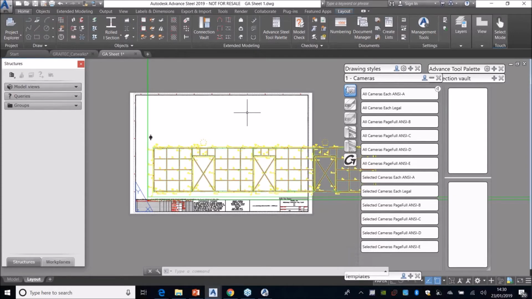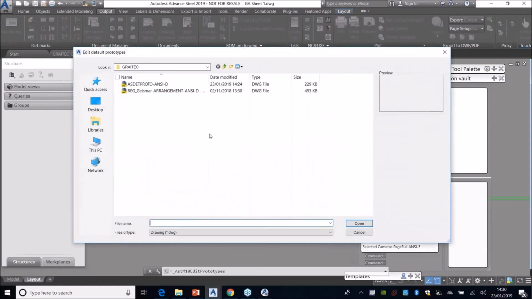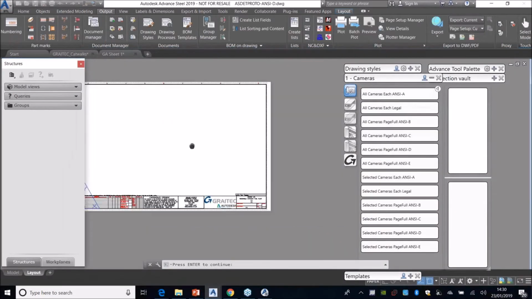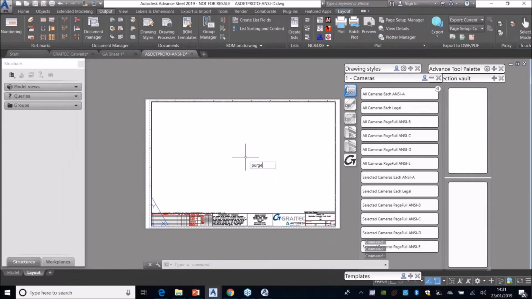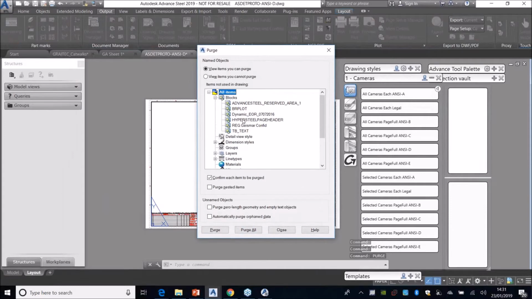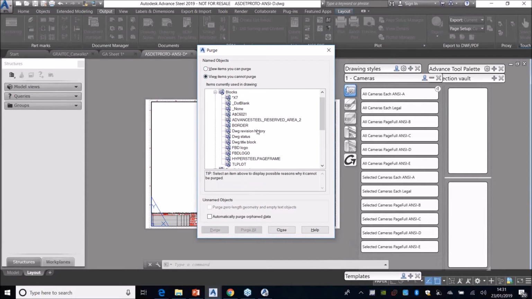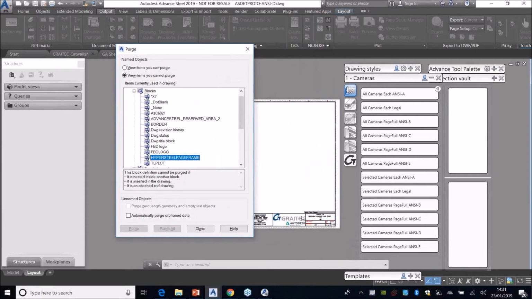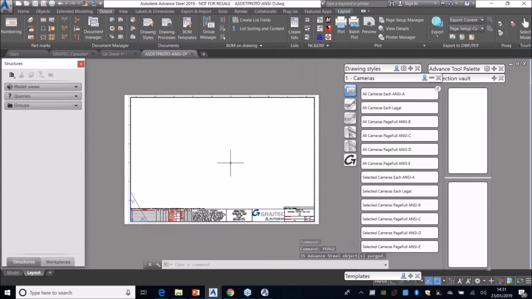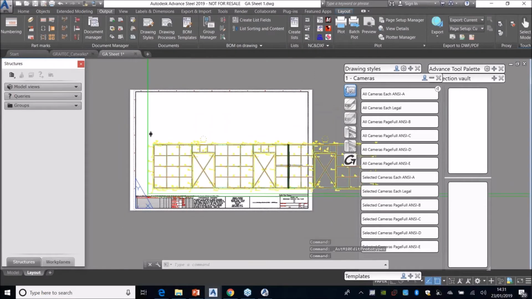First, of course, your page header and frame. For those of you who don't know, those are managed with intelligent blocks. Okay, I won't go through that because we'll be short on time if I do. But here, if we just type in purge, we'll see those blocks here, the hypersteel page header, and then here we'll see the hypersteel page frame. Okay, so this block should actually not be exploded. I probably just didn't save it or recreate it when I modified this header. But here we'll see the hypersteel page header and frame. We got to make sure those are active. And that's pretty much it. That's how you set up a standard for a customer and some of the intricacies.